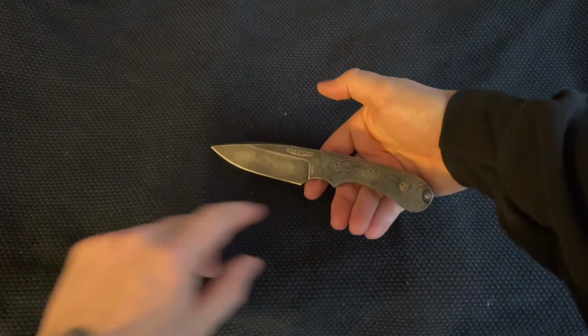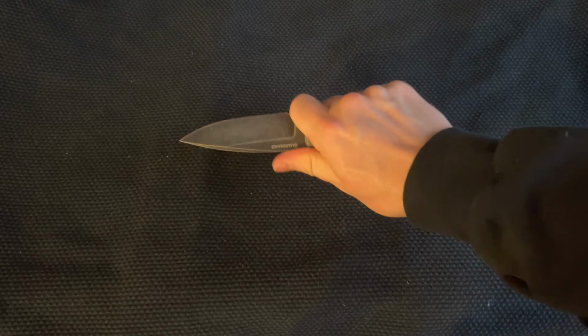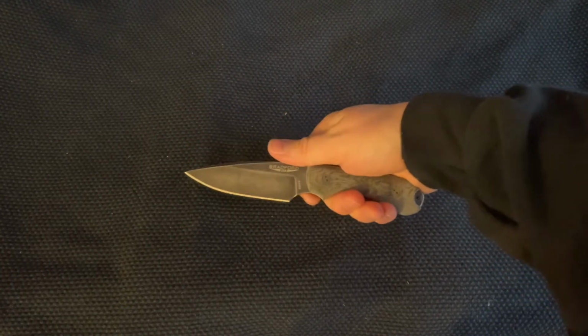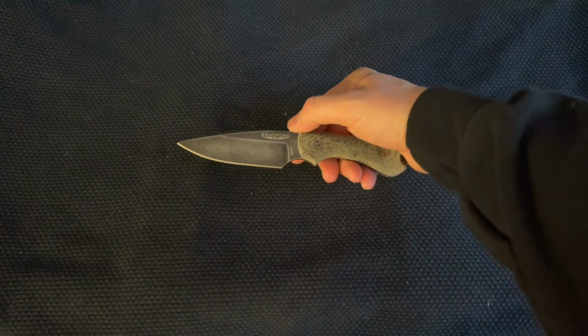And I do feel confident with these scales and this finger choil that whenever I really bear down on this, it's not going to slip in my hand if I'm having to do some aggressive work with this. So I really like that.